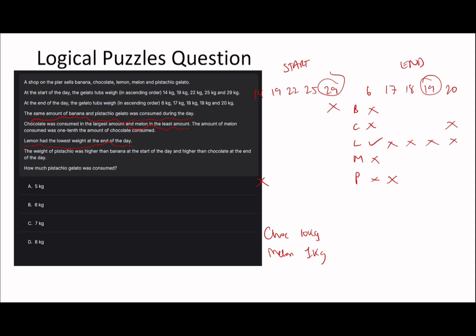As a minimum, you could have at least 1 kg of melon consumed. With the numbers, you can see that would work out as well if we did 19 and 8. I know this is an unorthodox technique, but remember these are unorthodox questions - you can't always use the same idea.